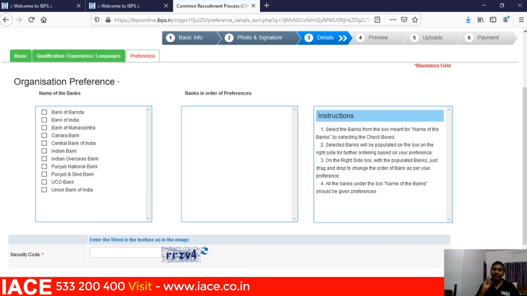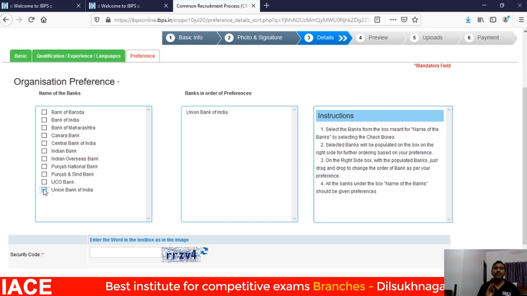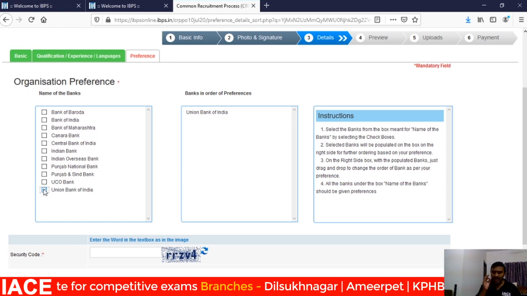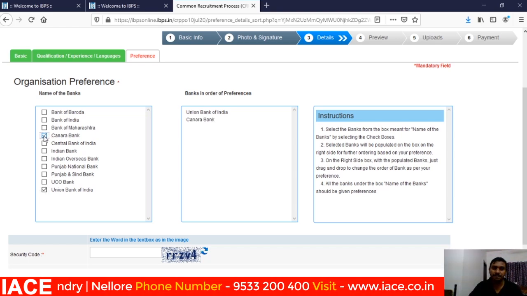For giving the order of preferences, there is no need to write anything, you just have to click. First I am taking Union Bank of India as first. Try to give the same order of preference. Why? Because this is the best preference, with maximum chance of getting a posting in home states or neighboring states, as well as very good benefits. After Union Bank, next give Canara Bank.